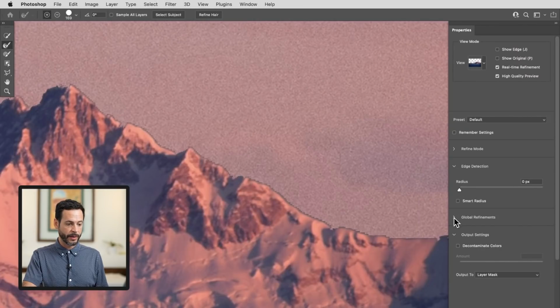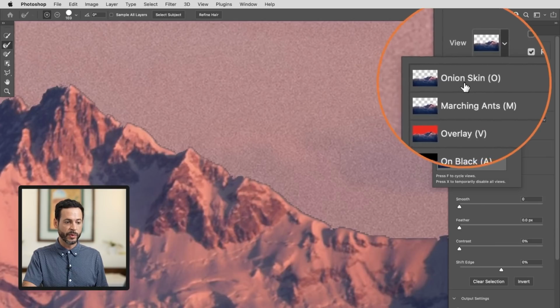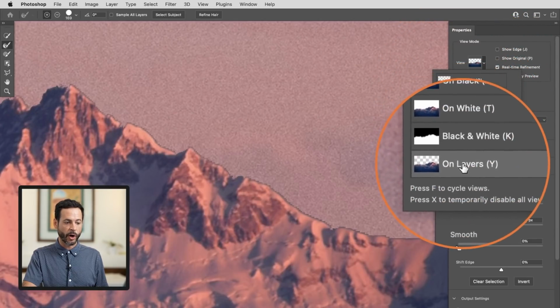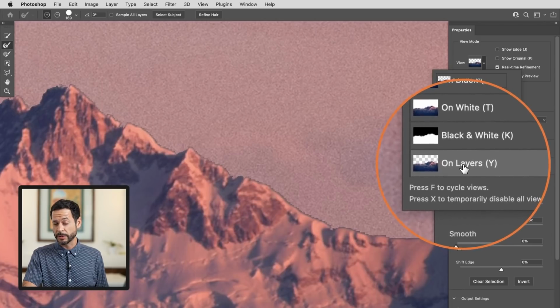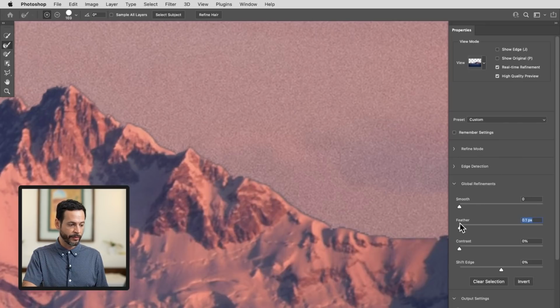Now here in my global refinements, here on the very right-hand side, you have different options for your view right here. I want to go ahead and click on Layers. That's going to show me what it actually looks like on my image. So on Layers, and then I can do some things like adding feathering to the edge of my selection. There we go. I can shift my edge in or out, and I can add some contrast back as well. So I would just want to find something that kind of looks like the background. Again, with too much contrast, it tends to look a little bit fake, but there we go. We can see just a little bit of work here, and we're starting to get a much cleaner edge.